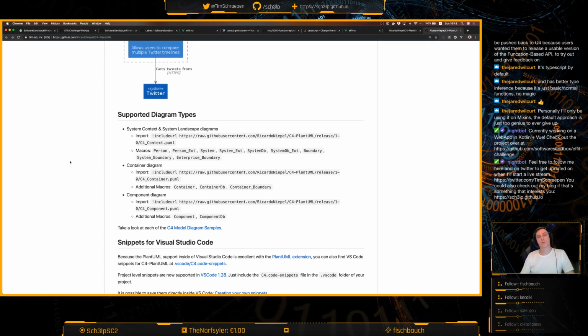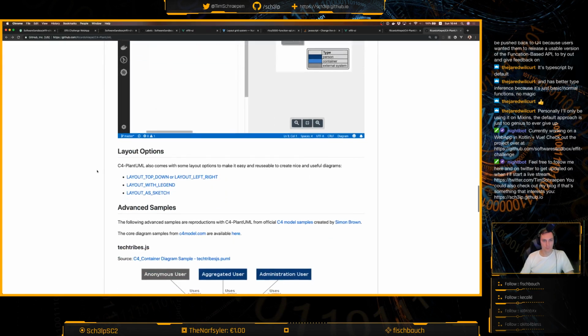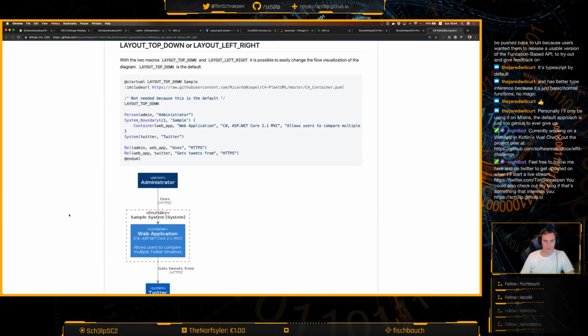System landscape. Oh, you can select left, right. Well, how do you lay out? Okay.